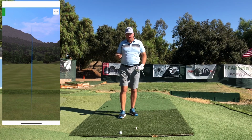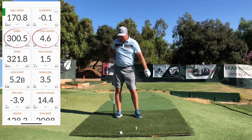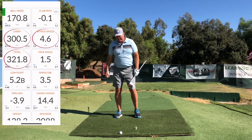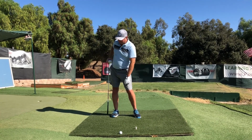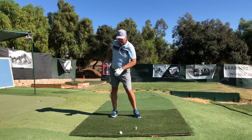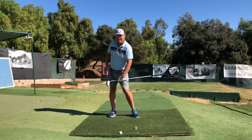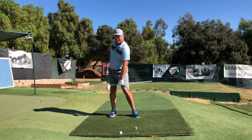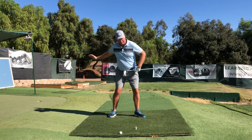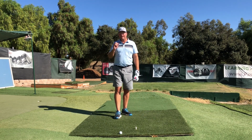So you can see from the slow-mo here that rather than adhering to this post here, right up against my right hip like a lot of teachers would advocate, instead what I'm doing is allowing freedom to move it to the outside of this line. And what that's doing, while I keep my head in the middle, is creating this tilt and causing all the muscles up the hip and the thighs and the lower back to become active and store energy, to get wound up and stretched, so that when I pull the trigger on the way down, and reverse everything and step over to the left foot, I am really releasing a whole ton of energy here.